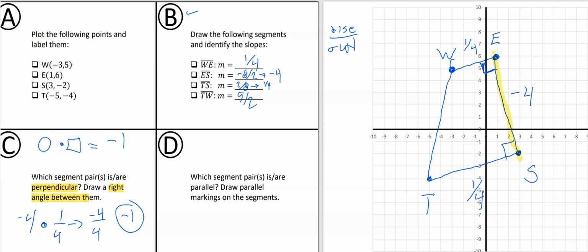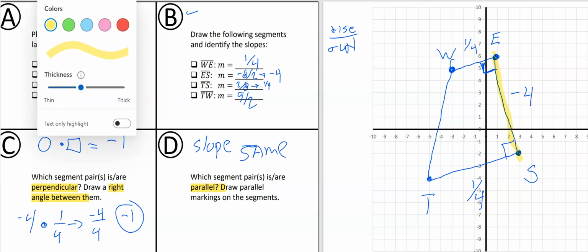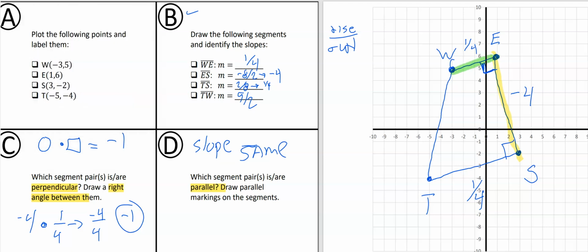And the other part is which sides appear to be parallel. Parallel means that the slopes are the same. Well, the only two things that look like they're the same, going in the same direction, are these two line segments. And sure enough, their slopes are in fact the same, 1/4. So we need to mark that on the picture, and to mark it on the picture, remember we use these arrows. So I'll put 2 arrows there, and I'll put 2 arrows here. And that marks the things parallel.